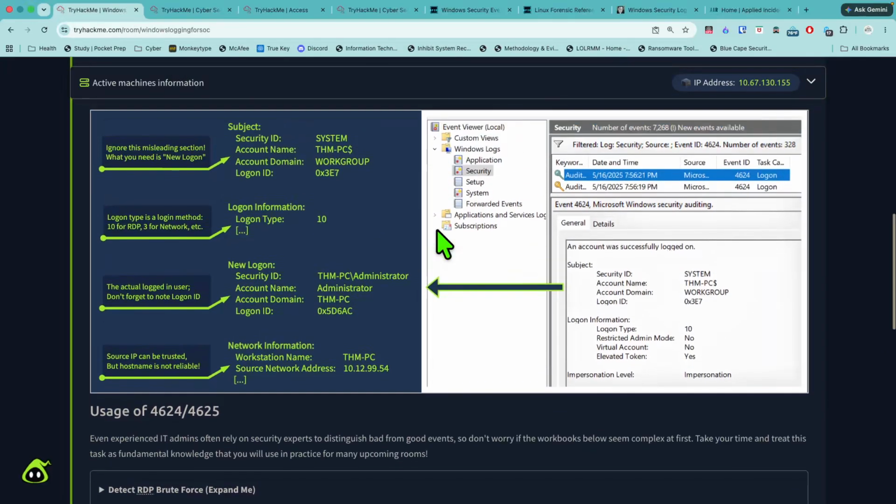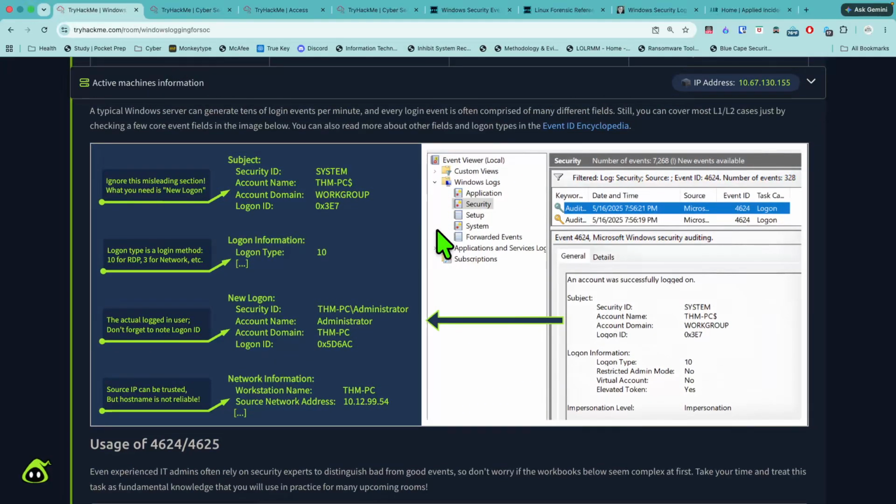So pertaining to this image below, the core event fields are login type. There are a couple of login methods. For example, you need to know 10 for RDP, 3 for network, and so on. Those are the most important ones. There's also the actual logged in user. Don't forget to note the login ID.